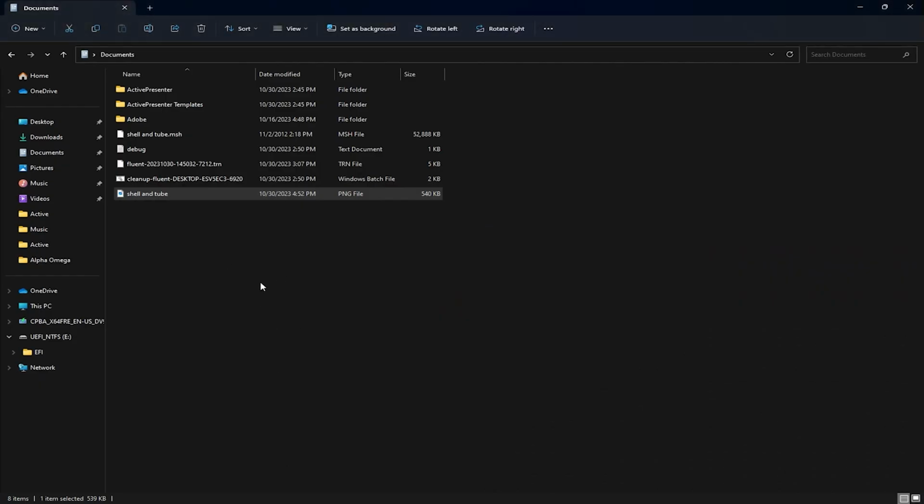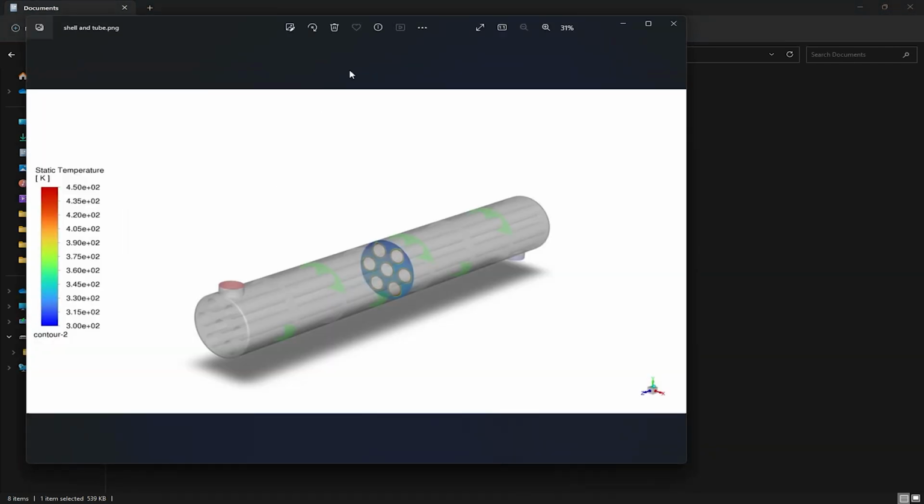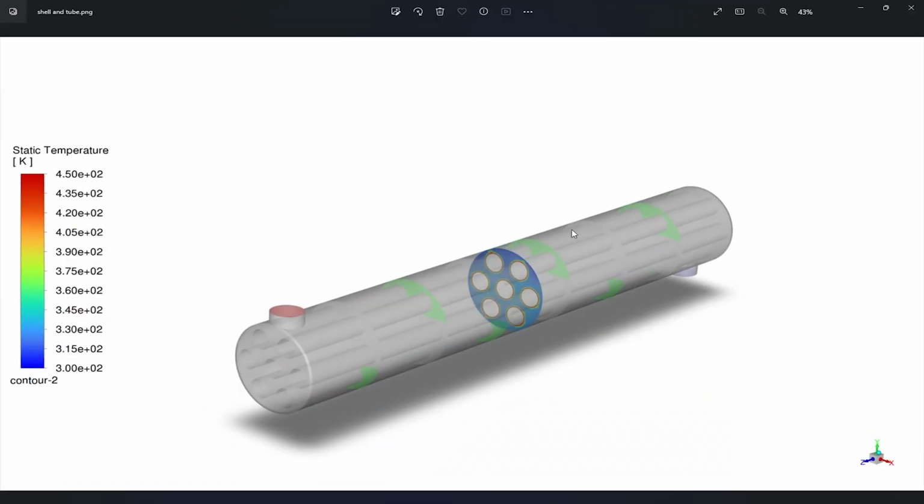Go to the location you have saved the picture. And there is a high quality image.